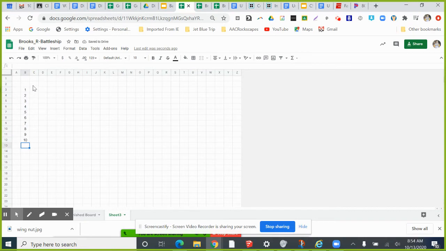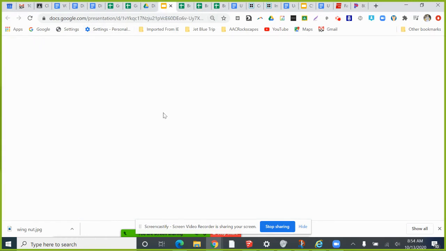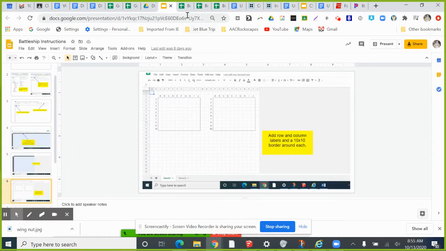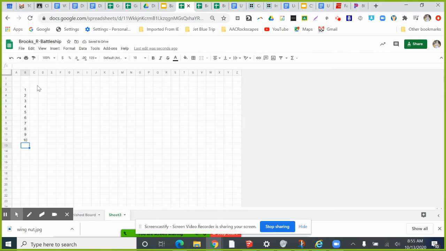And across the top, if I look at the instructions, it says I'm going to make letters to J across the top. So up above that, I'm going to do it all caps, A, B, C, D, E, F, G, H, I, J, and there's my 10. So there I've got those there.